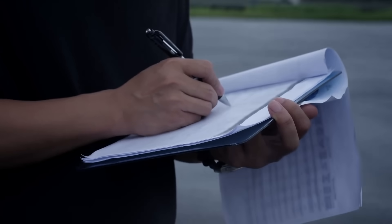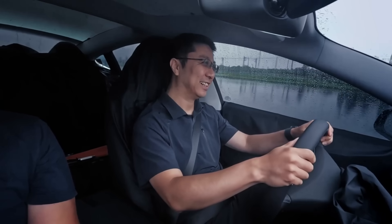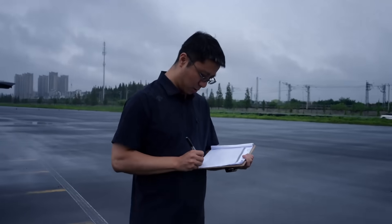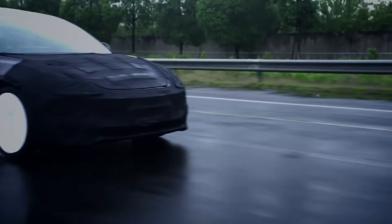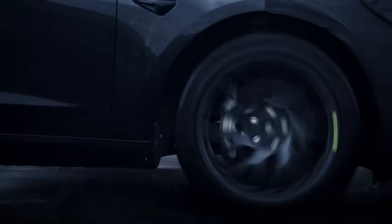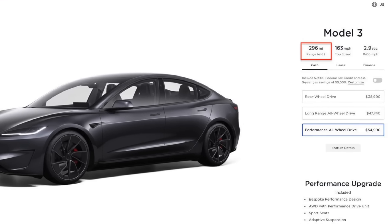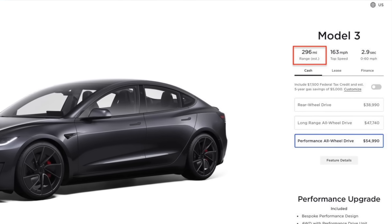This is sort of a mixed bag because with transparency, it can realistically go in any direction. Tesla has decided with the new Model 3 Performance, this time around, they will be providing all the power figures rather than keeping them hidden. This is very different than what they had done with the previous Model 3 Performance, where the only thing you got to see was the range and the 0-60. Being that the range was not tested by EPA yet, they set it out to be a very conservative number at 296 miles on a full charge. This number is the exact reason why a lot of people are holding off buying the car.